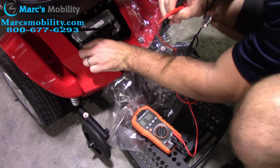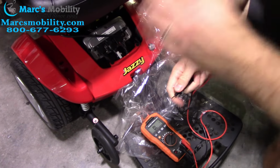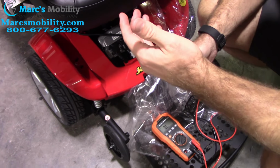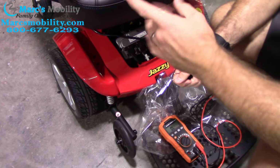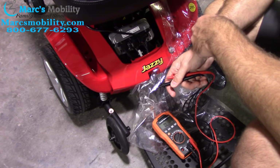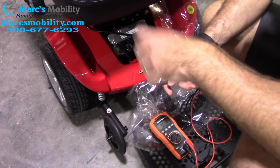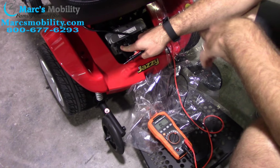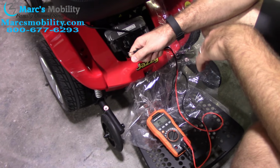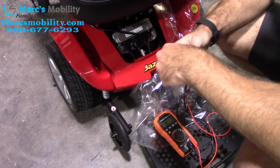So a lot of times if you get a motor and it's flashing a bad motor or a bad brake, it might tell you, hey, your chair is in neutral. That could be what it means. But if your chair is in drive, and the chair is still giving you the flash code saying your brake assembly, you could ohm out the brake. It needs between 45 to 55 ohms. That tells the resistance on the motor. Your motor plug is 0.5 to 1.5 ohms to tell you if your motor is good. So that's how you would check pretty much all chairs. They all have that same range and resistance on the motor and the brake assembly.